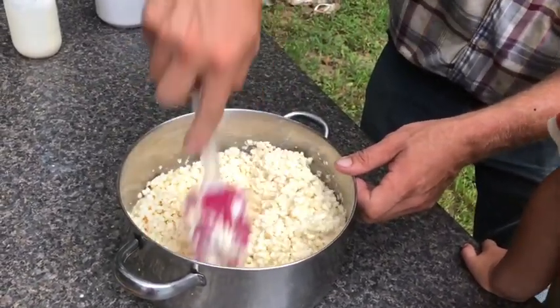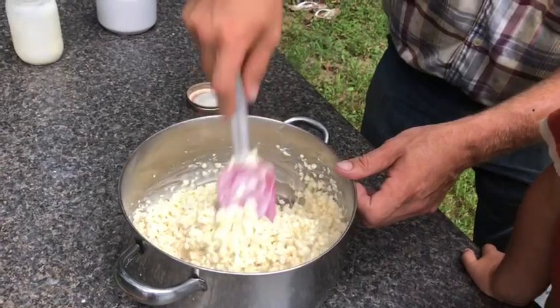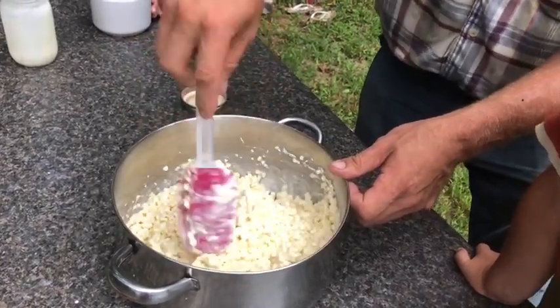Gotta love that thunder. Cannot believe it hadn't started raining on us yet.